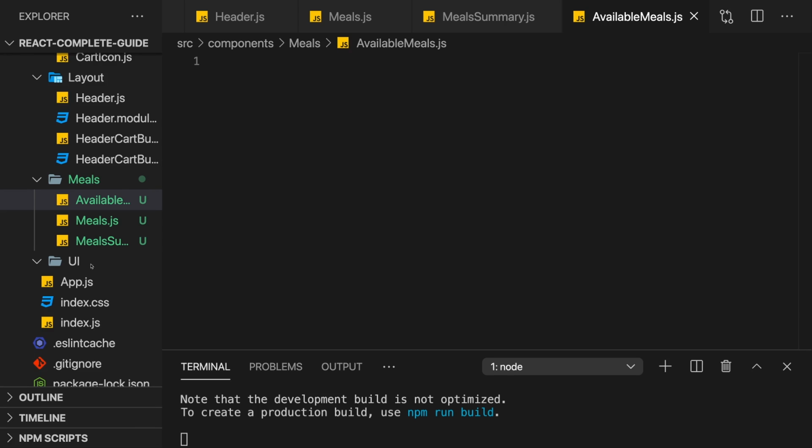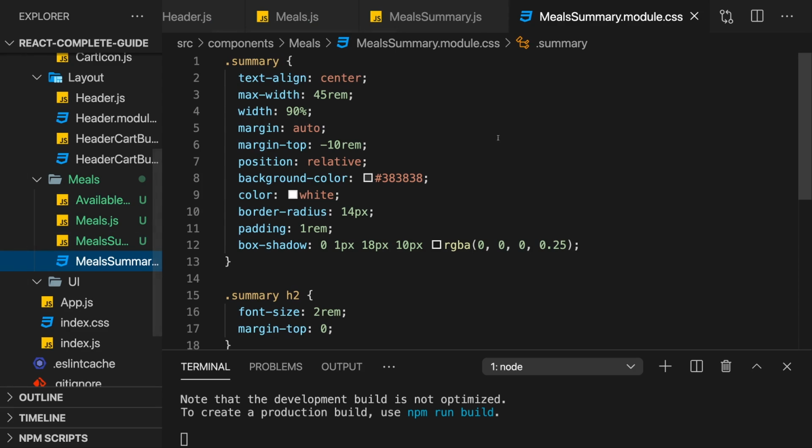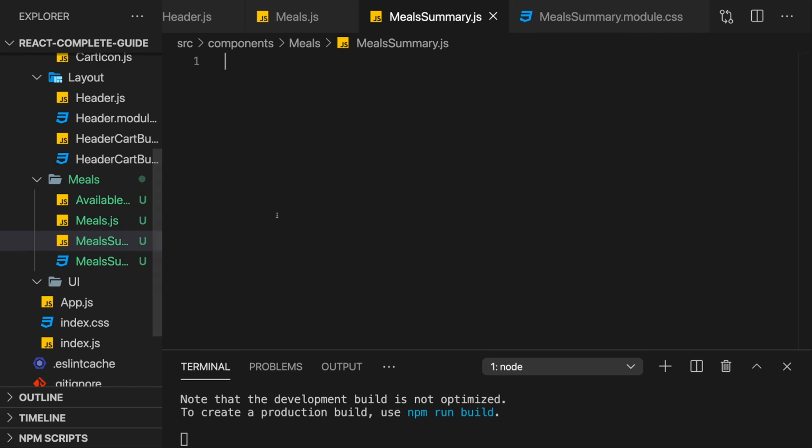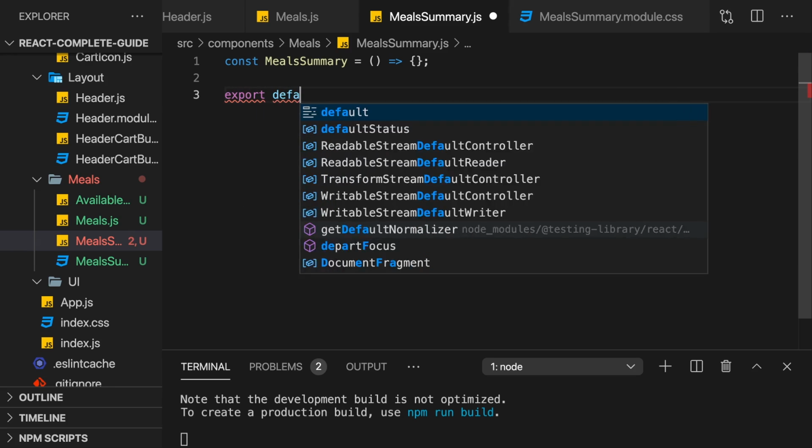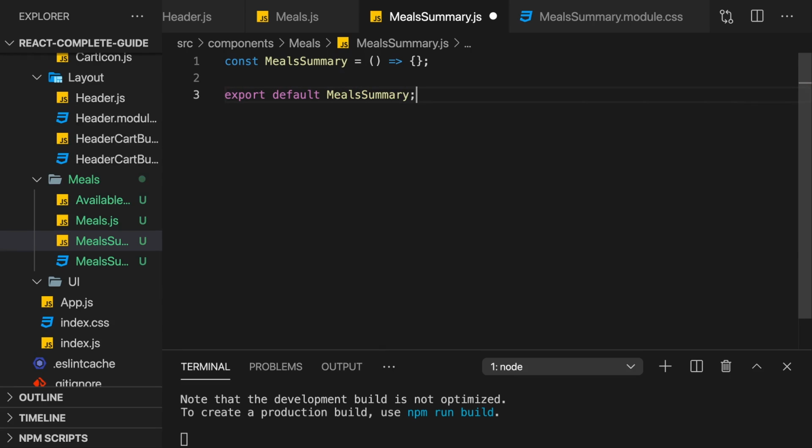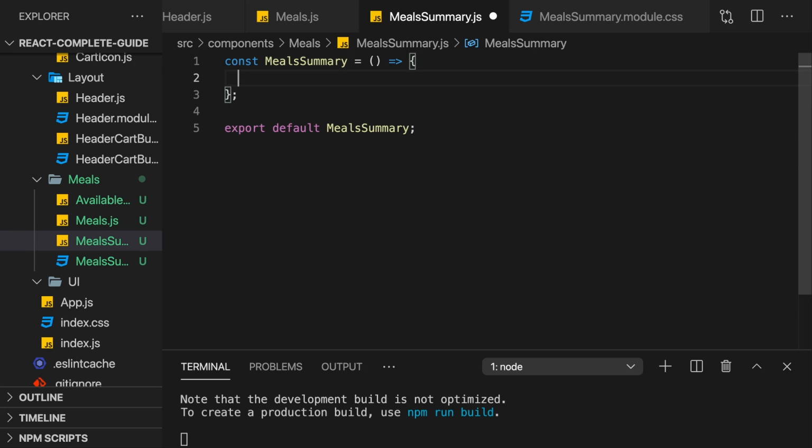For that, you attached find a CSS file, meals summary.module.css. And in the meals summary component file, in the JS file, as always, we just export a component. Now, this will be a very simple component because it will just contain some hard-coded JSX code.